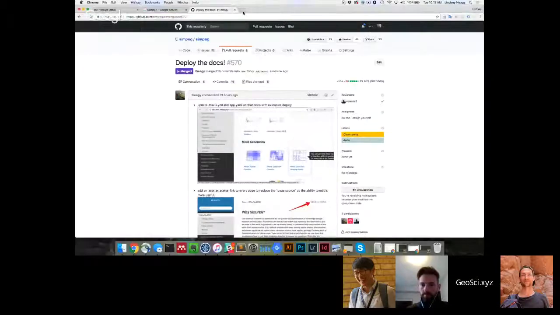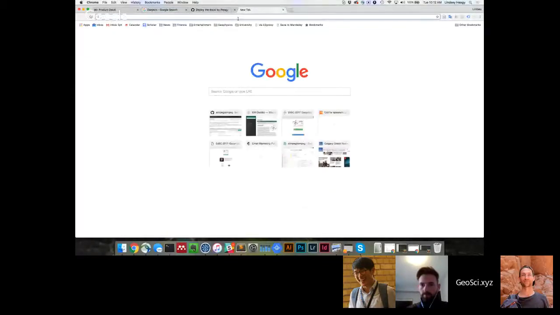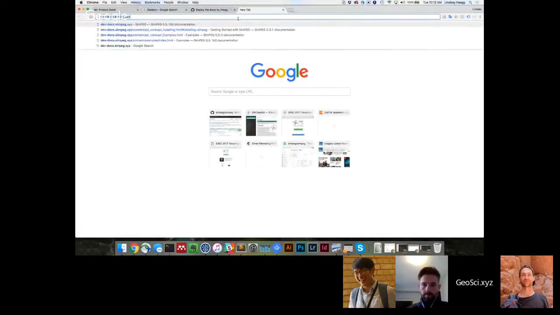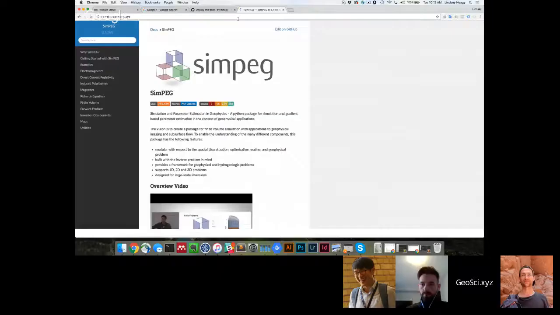So one of the things that is coming in, I just merged this. Rowan worked on the examples. I'm just going to share my screen so you guys can see this. So we now have an example gallery. It's on the dev docs. Once we get this into master, that'll be live on the normal docs.